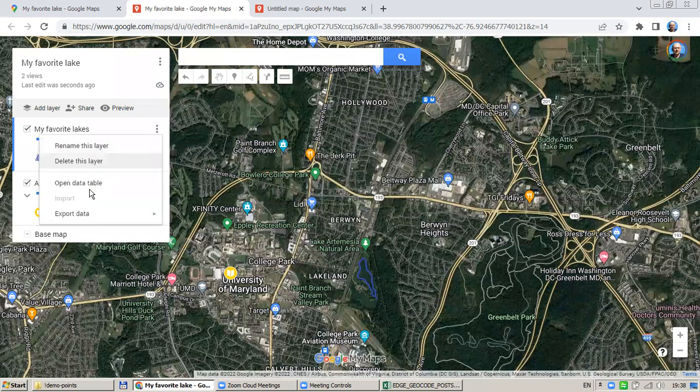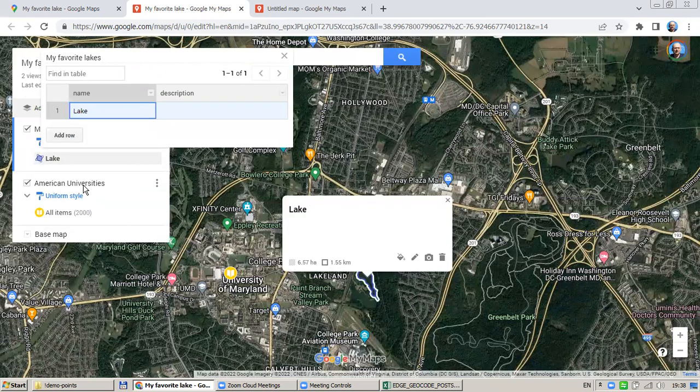You could just go here and open the data table. But this data table for your lake is much more simple. It only contains the name and the description. By the way, you also could edit it. Of course, you could change the name of the lake and you could make the description, but there are only two columns, two fields.